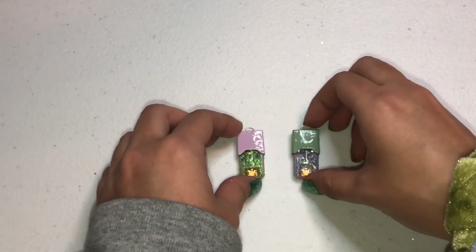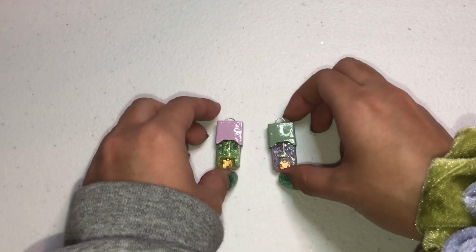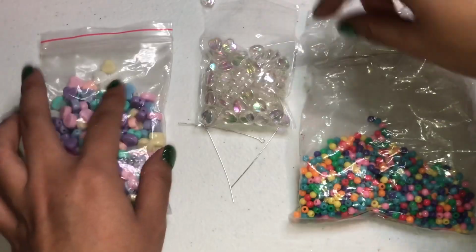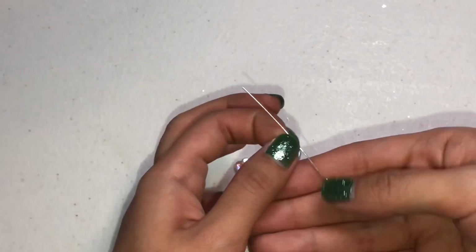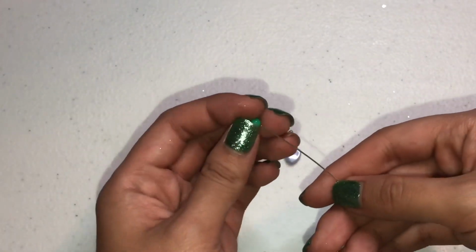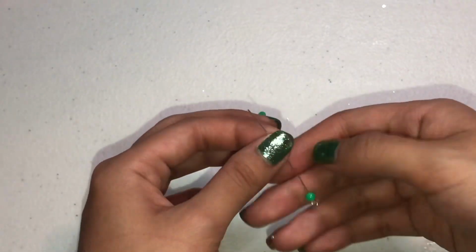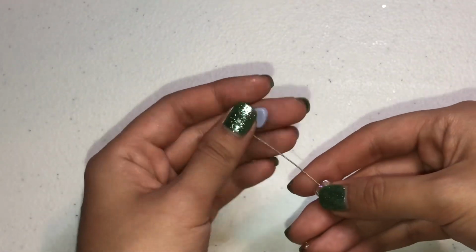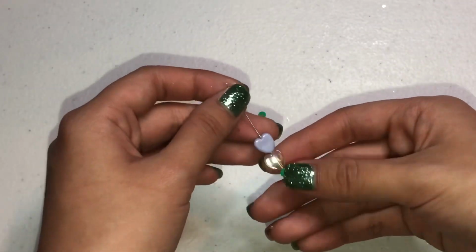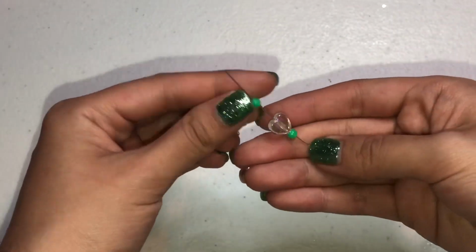This next part is optional. I mean, the whole video is optional, to be honest. We're gonna use some beads and some eye pins, and you're gonna do basically different designs with them. Put them through the eye pin. Most satisfying part. Did that sound gross? Because I feel like I was just salivating, you know what I mean?